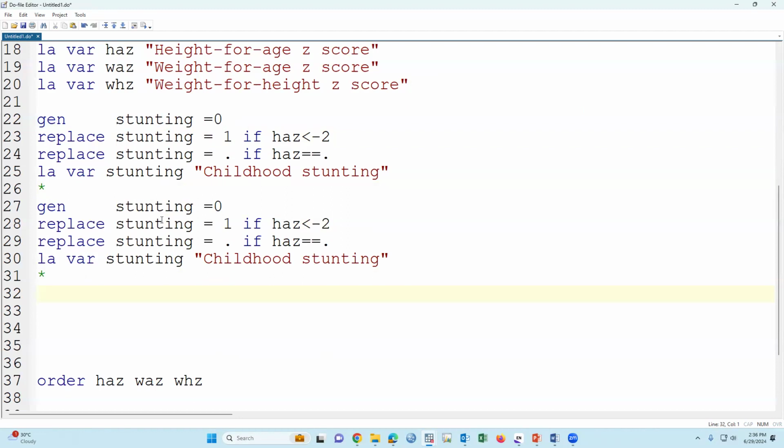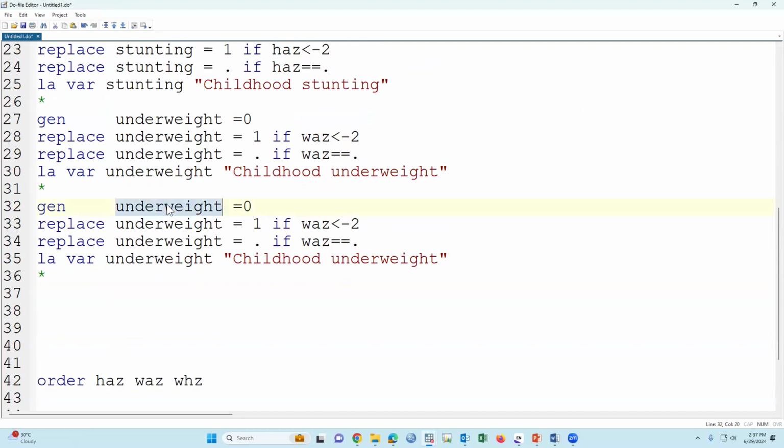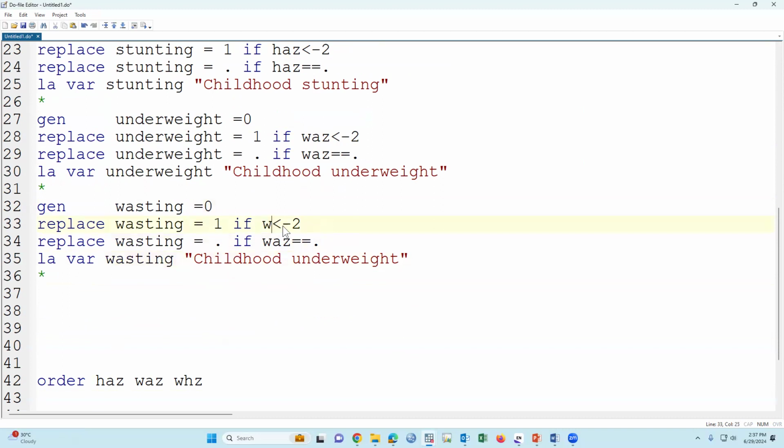So similarly, since all the syntax is the same, we can copy, and obviously it will be wasting, and it will be underweight, then it will be WAZ, and it will be underweight. Okay. Similarly, we have to define wasting, so wasting, and this WHZ.